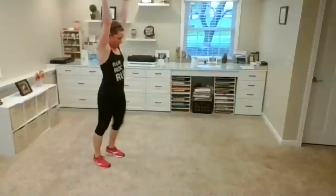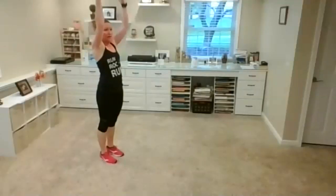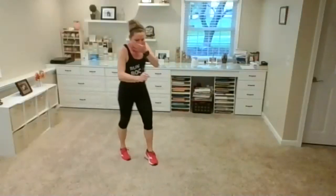3, 2, 1, go. Arms up. Walking out, back is flat, butts up, roll up. Yes, walk it out. Good. And if your shoulders aren't feeling good right here, it's like a standing mountain climber, right? Yes.